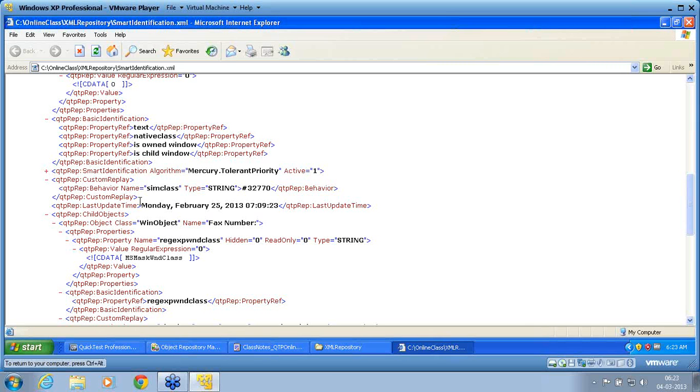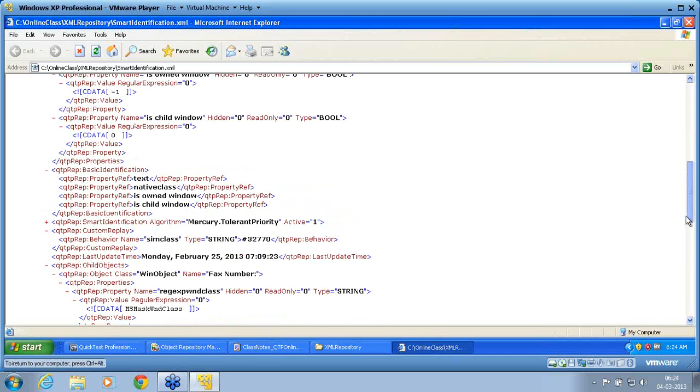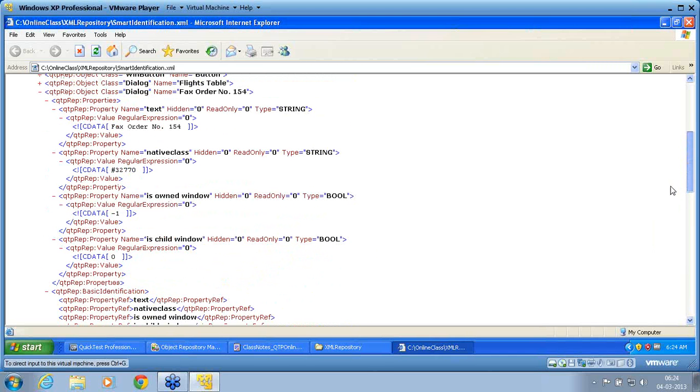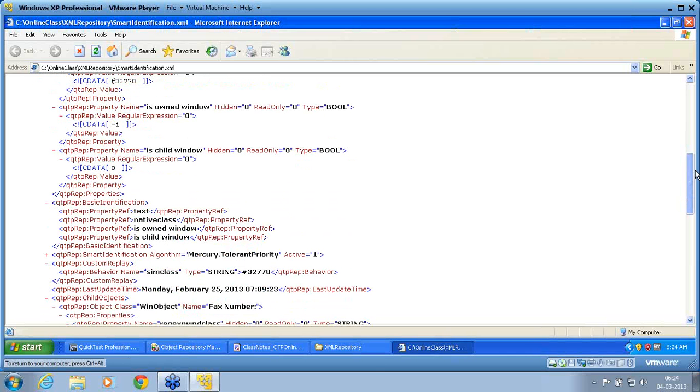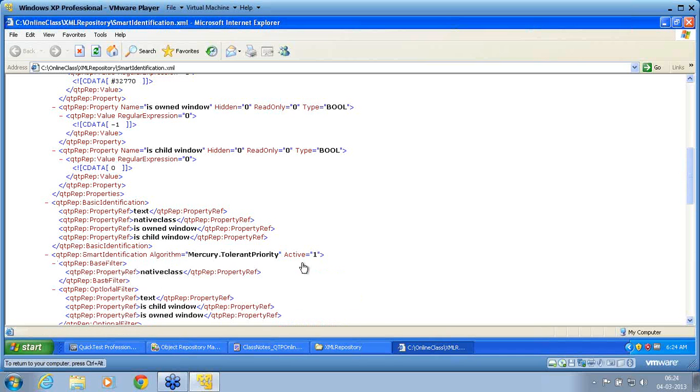So next you have a custom replay string hash. This is your main object type class. So using this class he tries to recognize the object. You can see the way the QTP recognizes the object and puts that in the repository. The value of those that is used is available under C data. C data is holding the value of each of the object properties, right? So from basic identification he goes to the tag and takes the value, and using this value he tries to recognize the object in application under test. So very important, very useful feature of QTP, right?